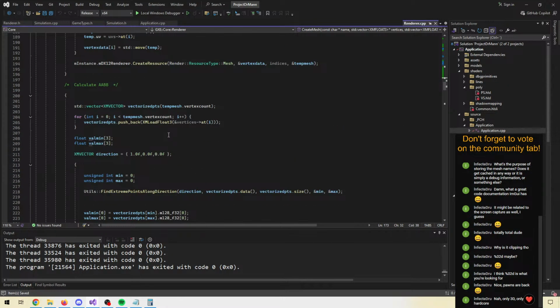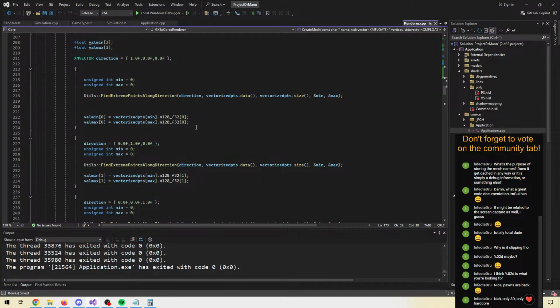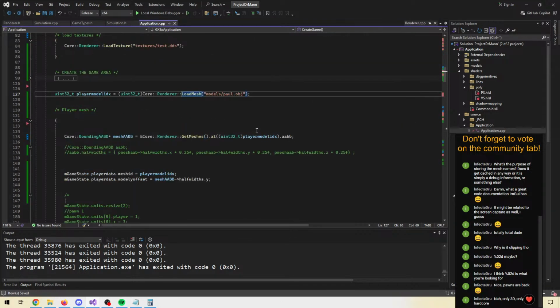Right here, we actually load the size of the AABB of the entire model, which we simply store as a sort of offset of which we can place our model itself in the 3D space, meaning that it will always get offset by half of its own height because the object local center is in the middle of the model.